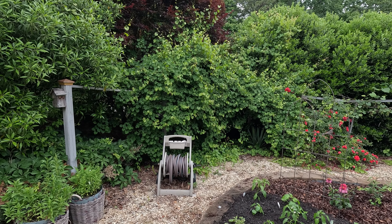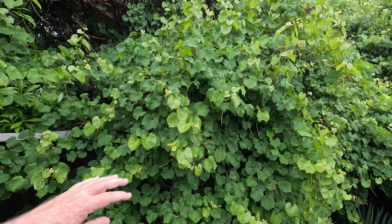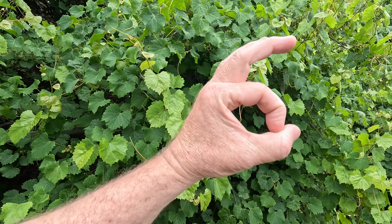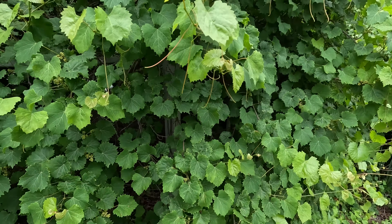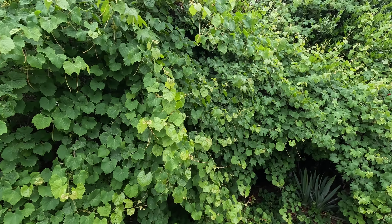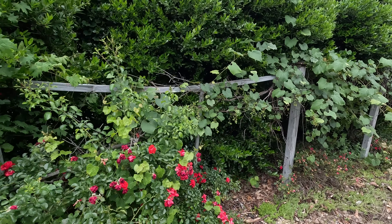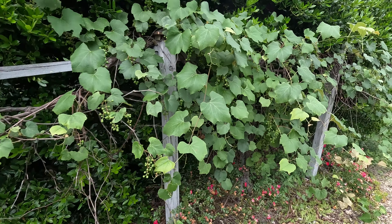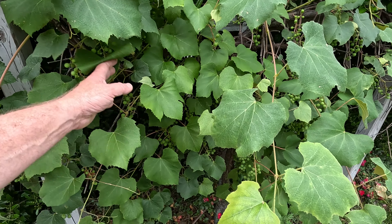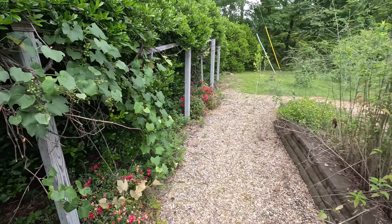The grapes are just out of control. I guess in the fall I will do some work on them — meant to last year but didn't get around to it. These are the muscadines, and they're tiny right now, all these little bitty grapes. But folks, by October they'll be this big around and uber sweet. I'll just pick fifty of them and suck the juice out — I don't like to eat them because the skins are so rough. Over here are the concords, I think, and they do good some years. I trimmed that big sucker off earlier today. These are really good tasting grapes — they turn purple, they're nice, and I'm pretty sure they're seedless.